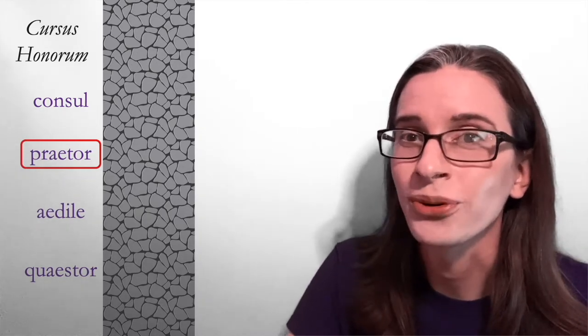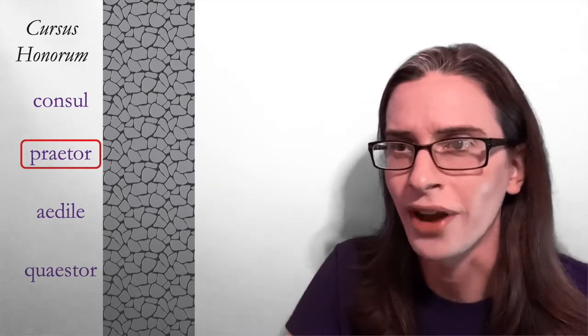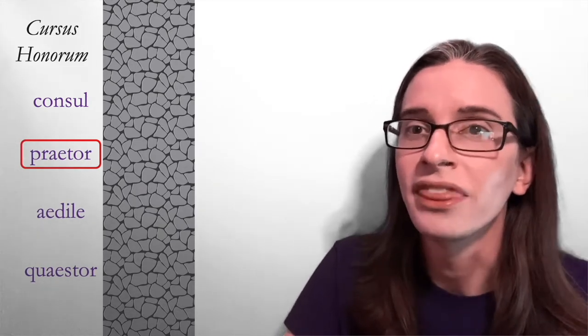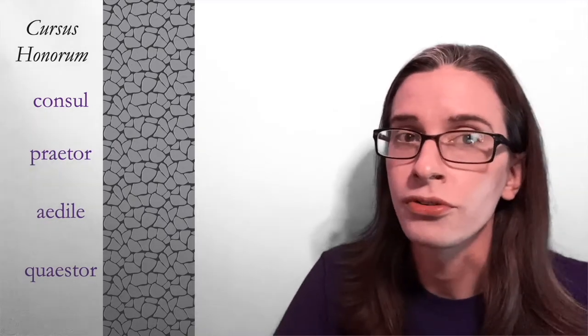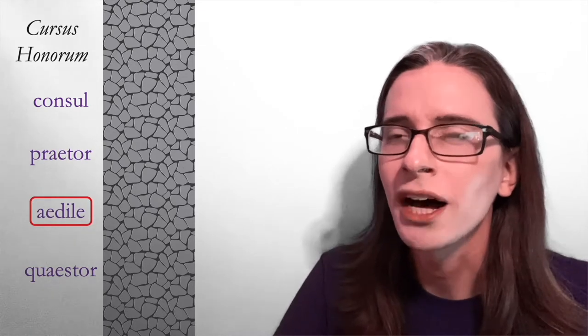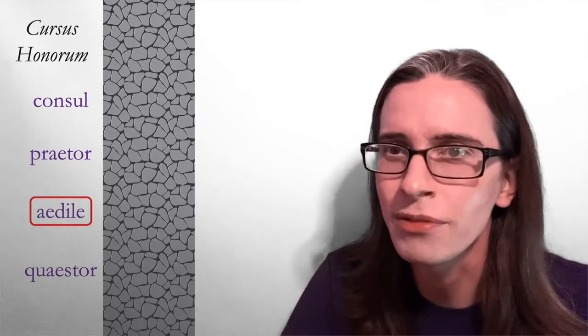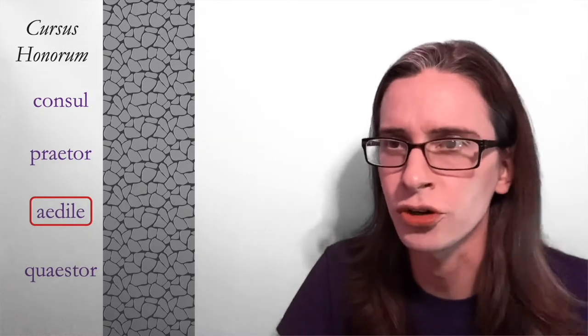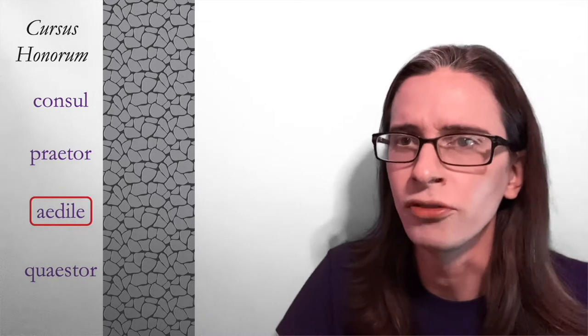And as Roman territory expands and more commanders with imperium are needed for the army, more praetors are added. First there are two, then they move to alternating years of 4 and 6 at a time. Under the praetors are the aediles, who are in charge of public things, especially temples, marketplaces, roads, baths, games, and the grain dole. You know, infrastructure. There are 4 aediles at a time, and some do have a very limited form of imperium.